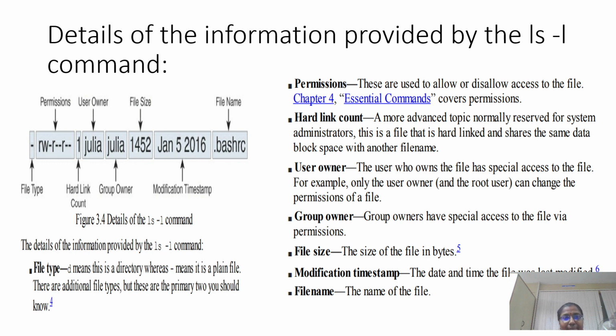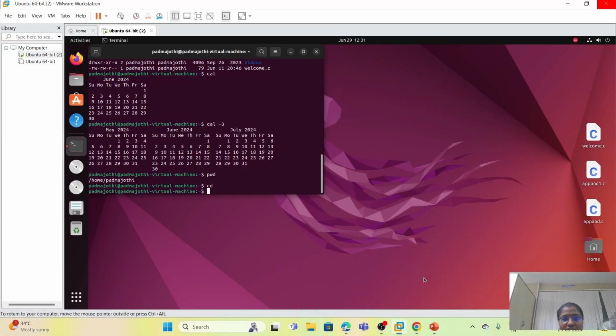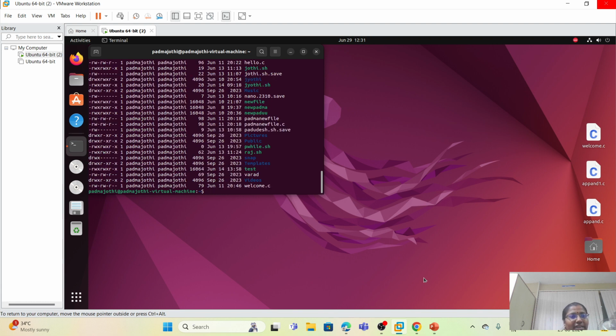So here in my system, in this virtual machine, typing ls displays all the files. If I type ls -l, a long listing of all the files is displayed in this format. As I told you, for example this file Varad is a file, so it is hyphen.